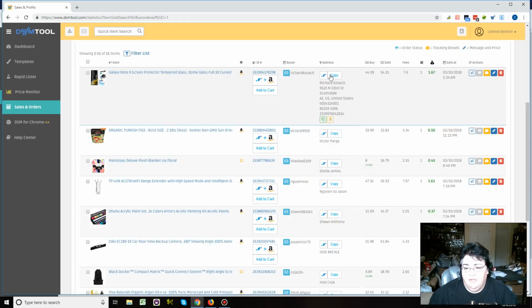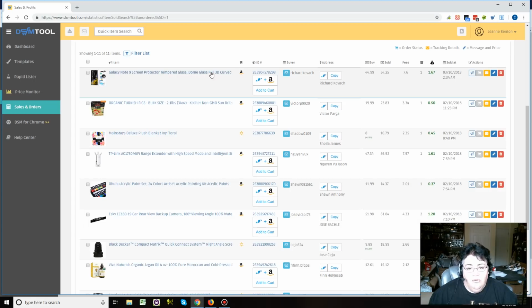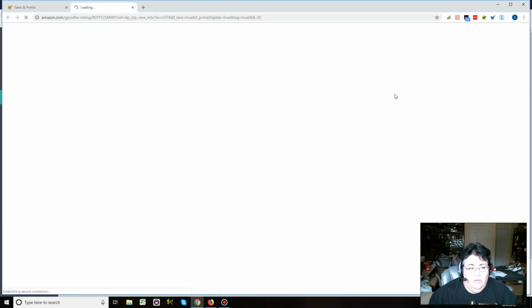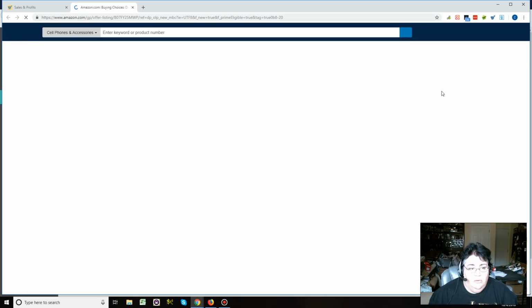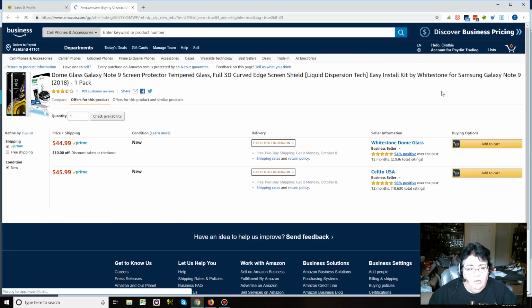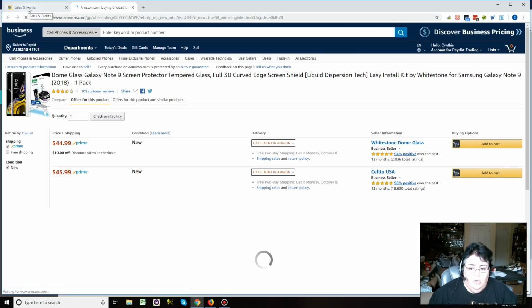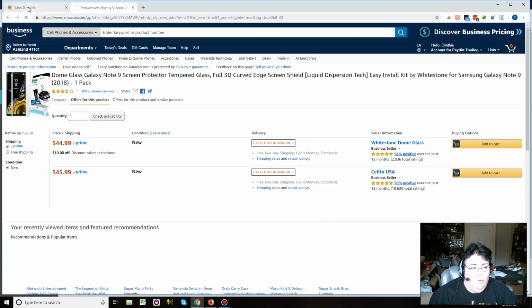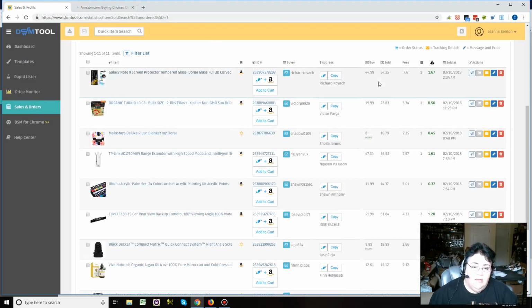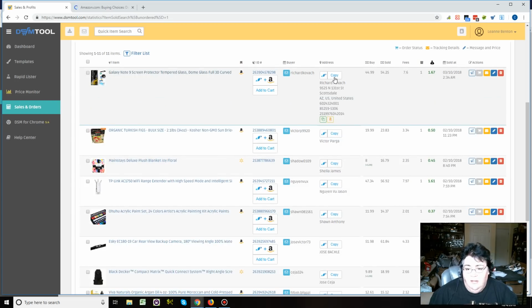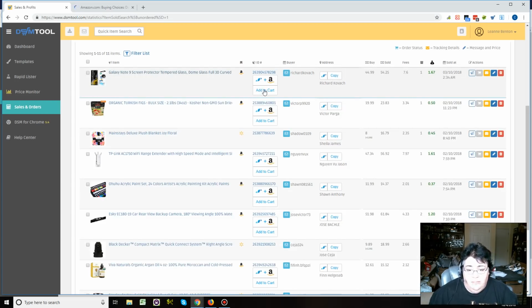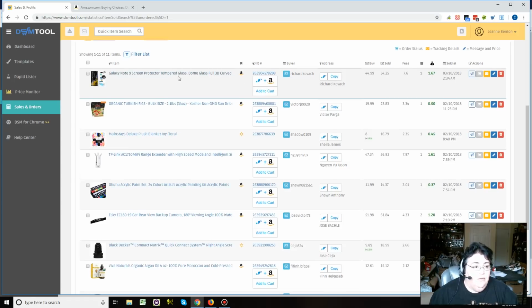In conjunction with this, you can copy their address, go over, and it'll take you right to the item on Amazon. Okay. You can order it there and simply paste this person's information, and you can also just add the item to your cart right here.